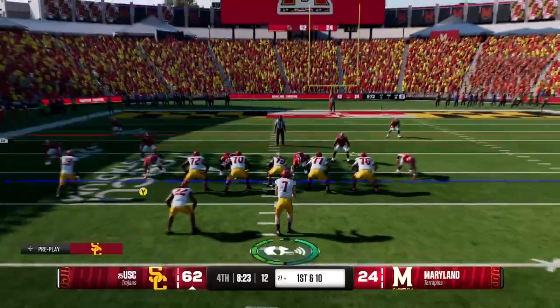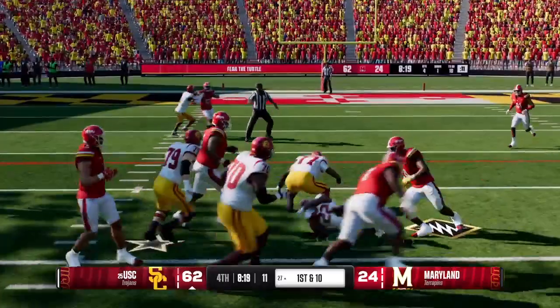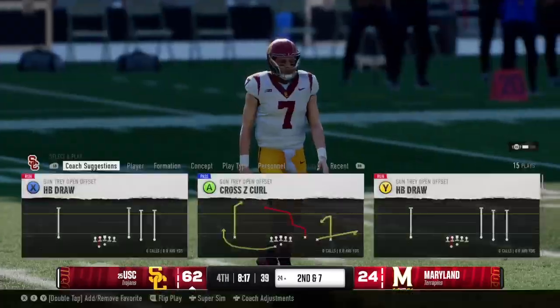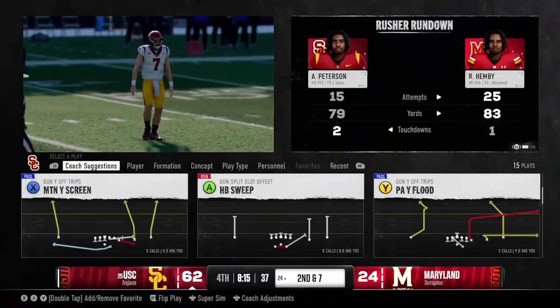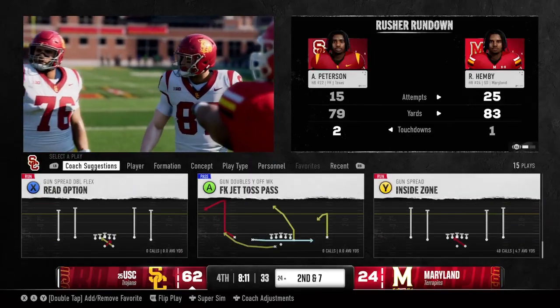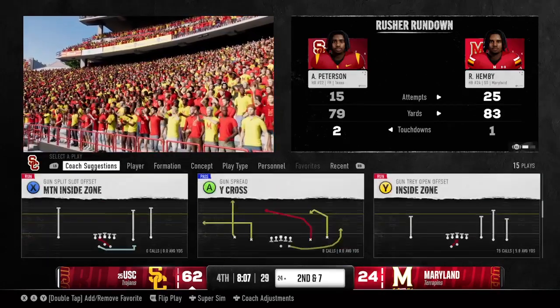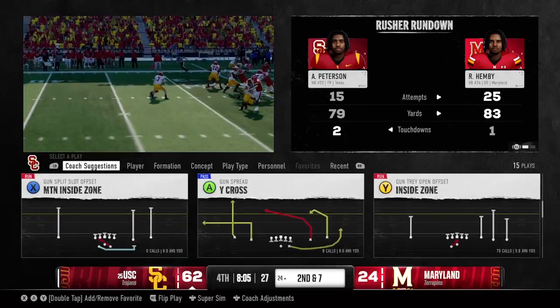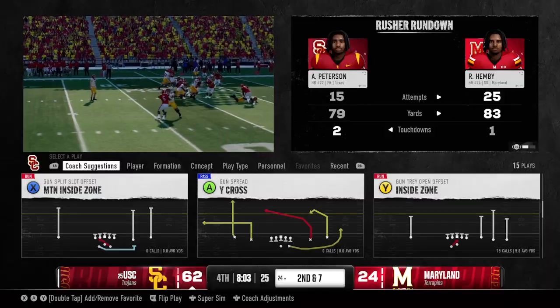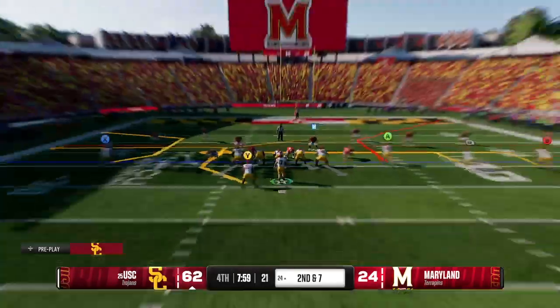They'll ride the hot hand. Able to scrounge 3 yards out of that one somehow. It's 2nd and 7. And it's just simple. Simple first down run, showing your physicality, setting your offense up in a good spot. Got 3 on first down. It's 2nd and 7.